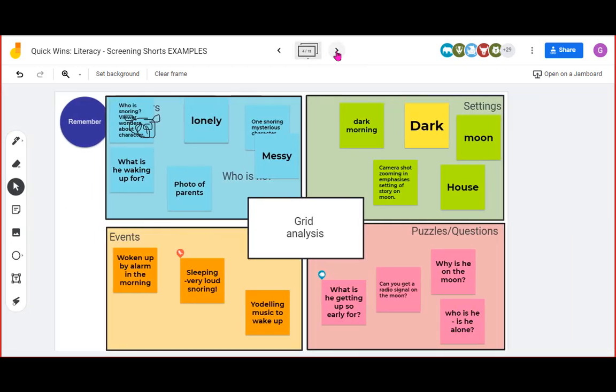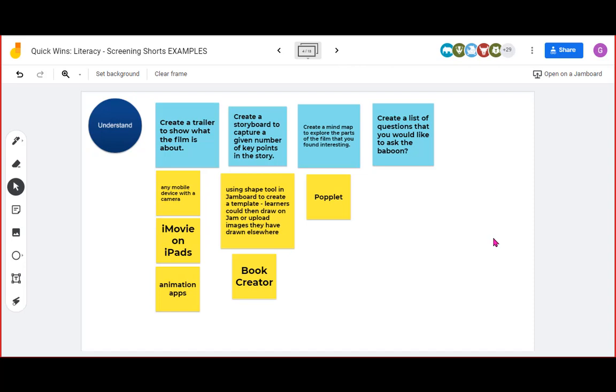Again, we did some of those worked examples for remembering. Julie's put those examples about creating and capturing things, and most mobile devices will allow you to record with video. So even if it's just a learner recording themselves or acting out a part, you've then got things like iMovie and animation apps or Book Creator. There are other external apps that are available and free to use that can be really useful for learners to create things quickly and easily.